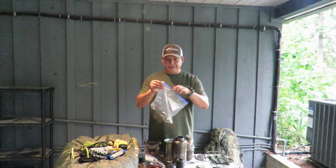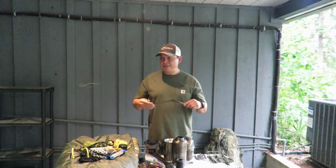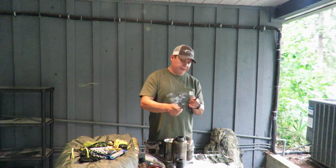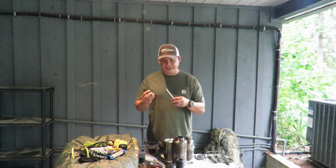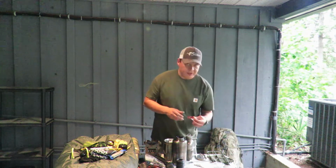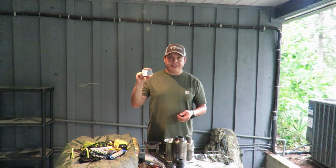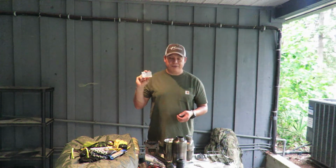And I got another ferrocerium rod. I got this one off Amazon. This thing is very beefy. Very nice. I have it caked in Vaseline just to keep it maintained so it doesn't erode. I always bring a tick remover and a signal mirror. This thing works pretty good from a long ways away.